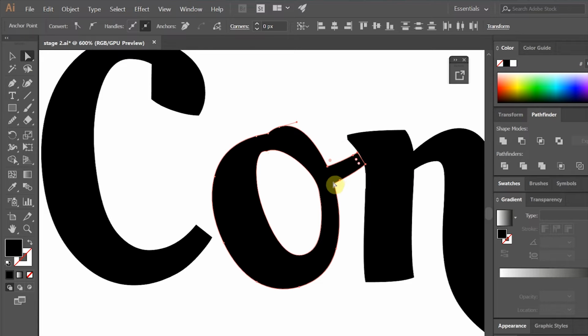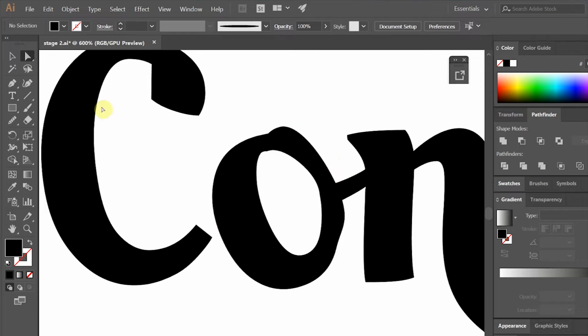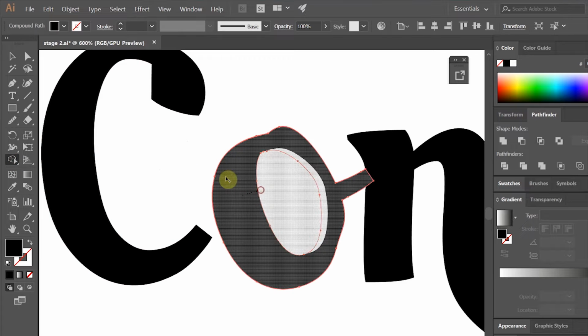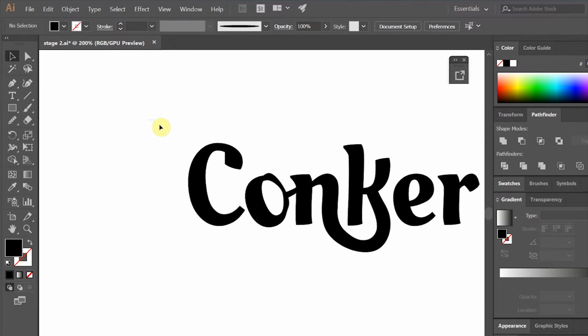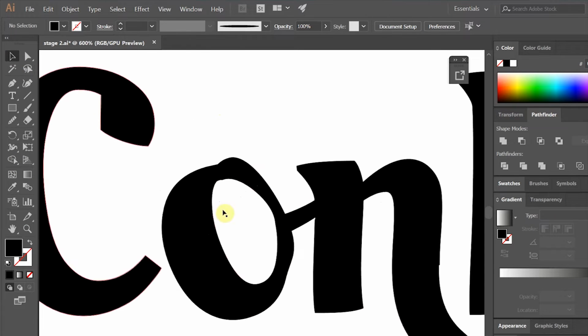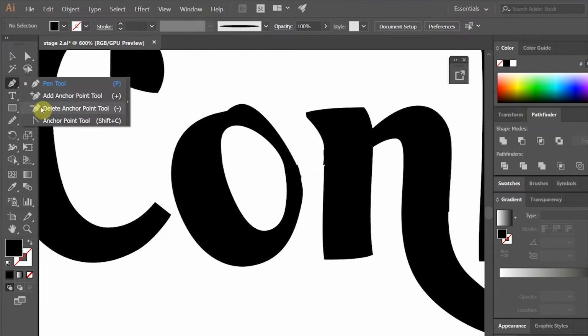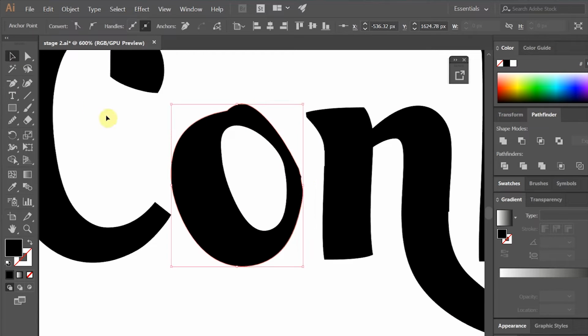Yep. Now with the shape builder tool, I want to turn this white space into an actual shape and move it to the right a little bit. I think by having this not slap bang in the middle, we will automatically create a more organic look to this conker. Now with the smooth tool, I'm just gonna rough some of these edges up a little bit, and you know what? I'm gonna delete this bit where it joins the N. Then I put this aside. This will do for now.